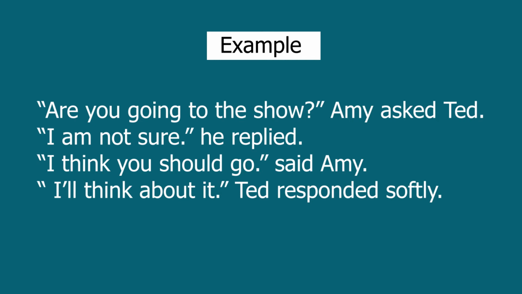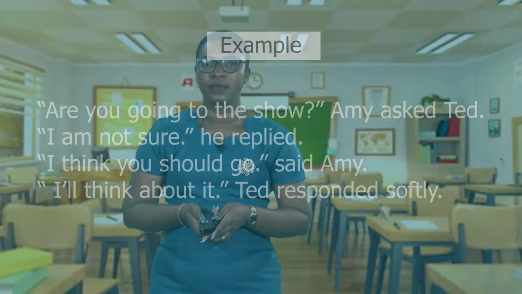We can count how many times Amy spoke. We can count how many times Ted spoke. We can even say who spoke first in the conversation or who started the conversation. We can also find who ended the conversation or who last spoke in the conversation. Now that we have looked at all those rules for using inverted commas, let's do this activity.